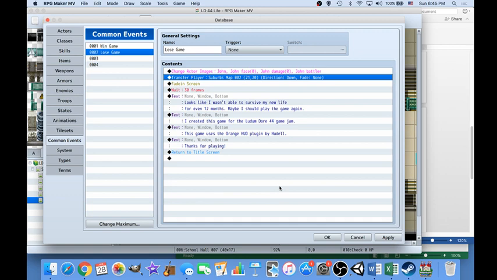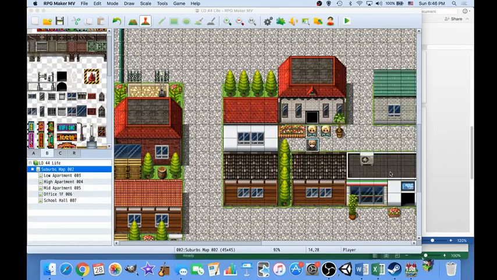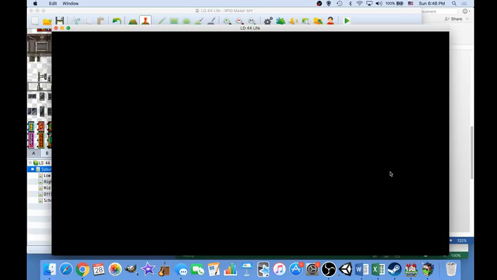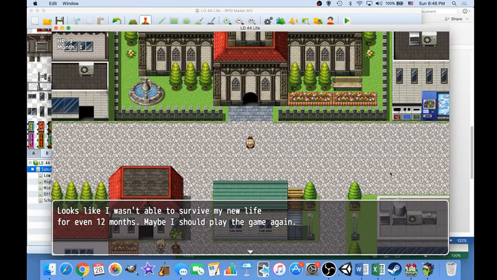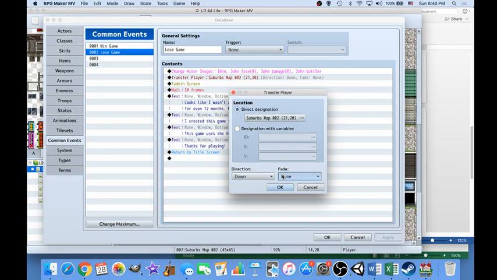Here's an idea. No. That'll mess it up. If we're outside, let me see. What's that all? Okay. Yeah, that did mess that up. I do want to fade to black.